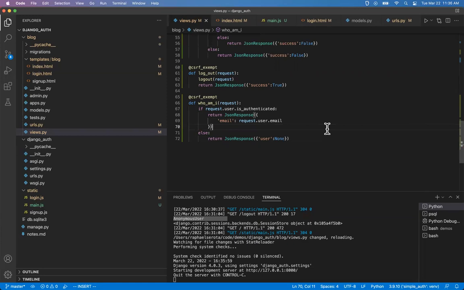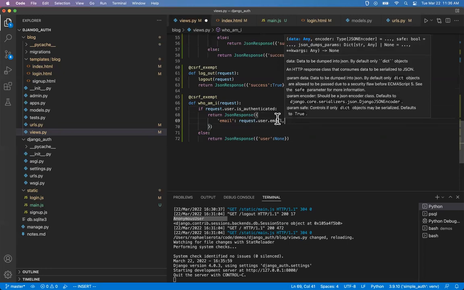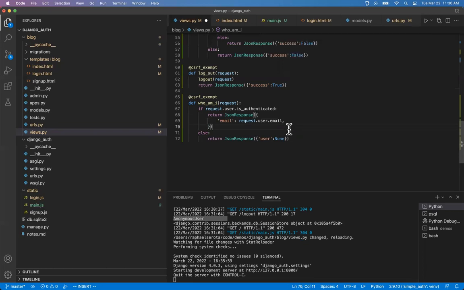So what's going to happen a lot is you have a situation where on any page load, that page is going to want to know who is logged in and what we know about them. Maybe you know that they are logged in because the request was successful. You didn't get a 401 or 403 error, but the front end doesn't know everything about the user. So I will very commonly define a route just called who am I? And then pretty much every page on the front end is going to send a GET request here when it starts to figure out who is logged in and what we know about them. Practically, you'd probably want to send more than just the email, but you definitely don't want to send everything about the user because some of that doesn't belong on the front end.